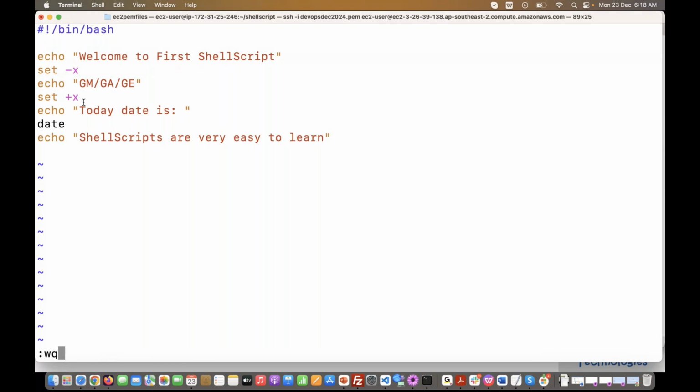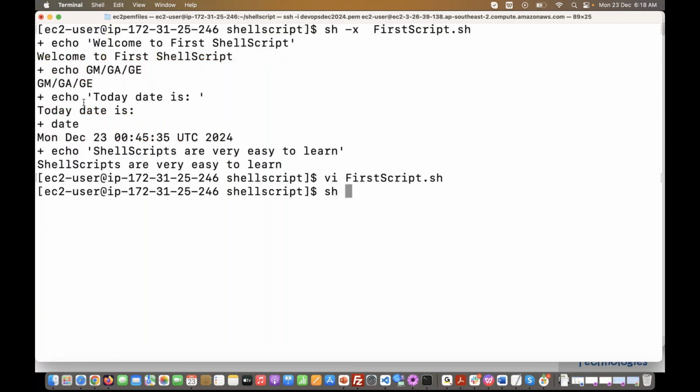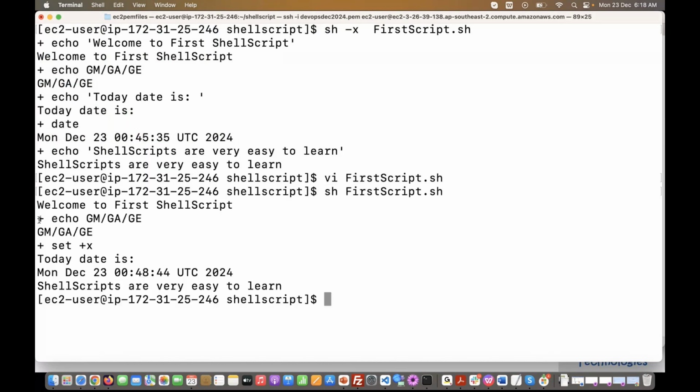Now if you run this script, you will observe that only this line is executing in debug mode. Only one line, right? So like this we can run the entire shell script or a specific line in debug mode.